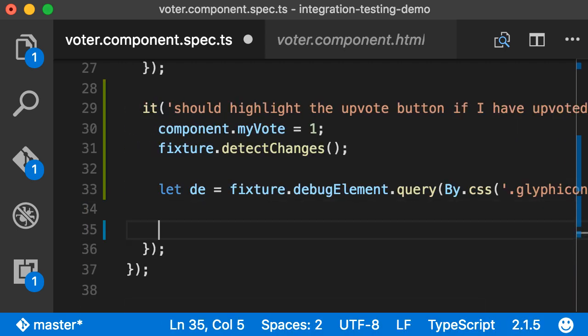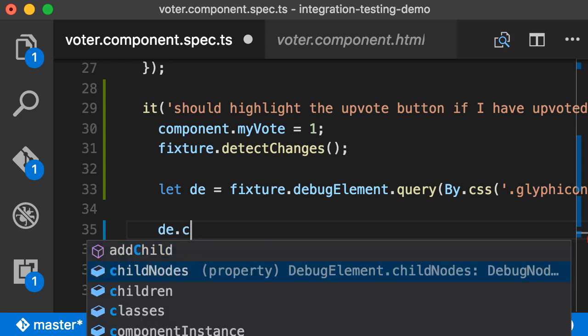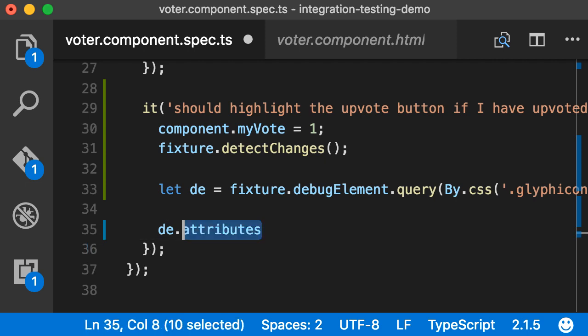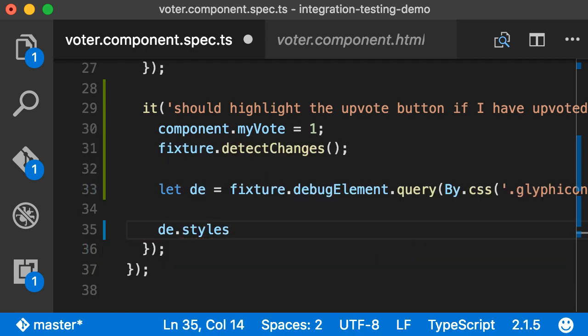Now in this test, we don't need the native element. We can check for the existence of a class using this debug element object here. Because here we have properties like classes, or attributes, or styles, and so on. But we don't have properties like innerText and innerHTML. So for those properties, you need to get a reference to the native HTML element. So let's write our assertion.